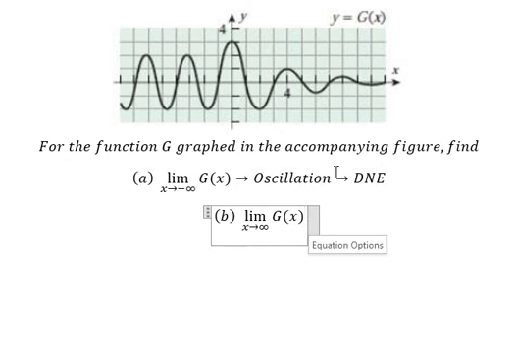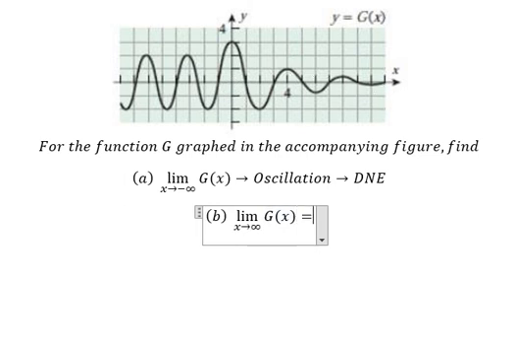The next one: as x approaches positive infinity—positive infinity goes this way—we see that it gets smaller and smaller and reaches about y equals zero. So this one equals zero.